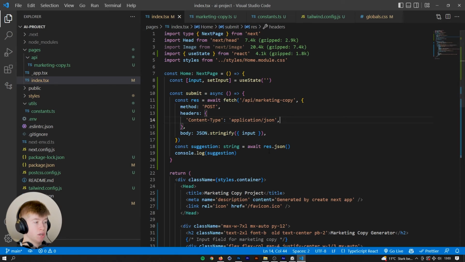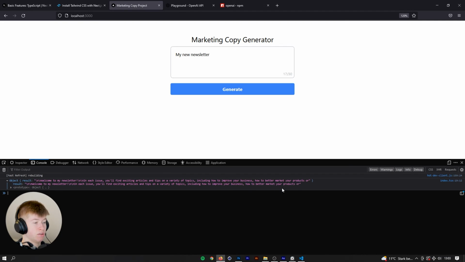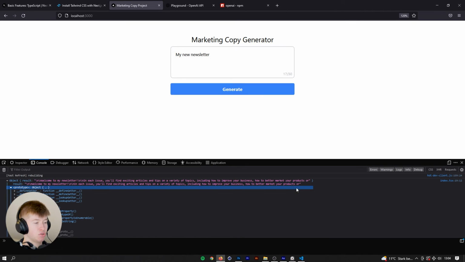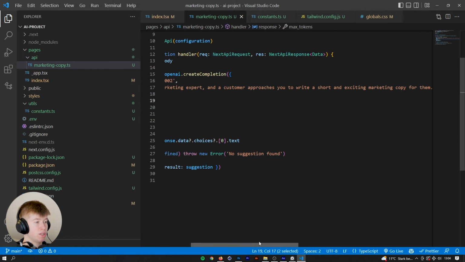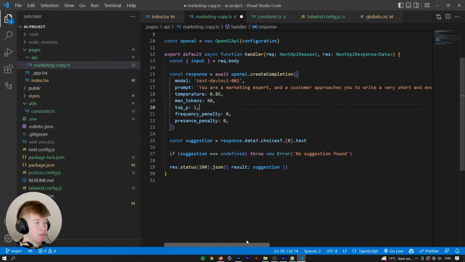and it didn't finish because we have limited the amount of tokens it is able to create, right? So we told the artificial intelligence, at most your response should be about 40 words long, and sometimes it reaches the end, but it hasn't finished the sentence yet, so that's why it looks a bit weird. So let's try, like, write a very short and exciting marketing copy, so it doesn't get interrupted.